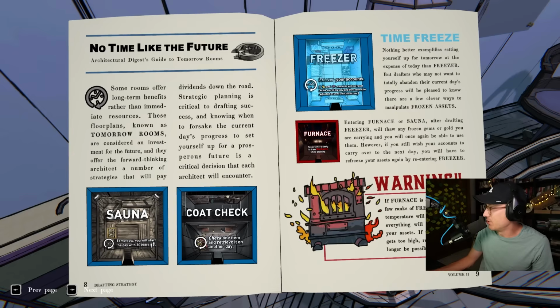Architectural Digest Guide to Tomorrow Rooms. Some rooms offer long-term benefits rather than immediate resources. These floor plans, known as Tomorrow Rooms, are considered an investment for the future.